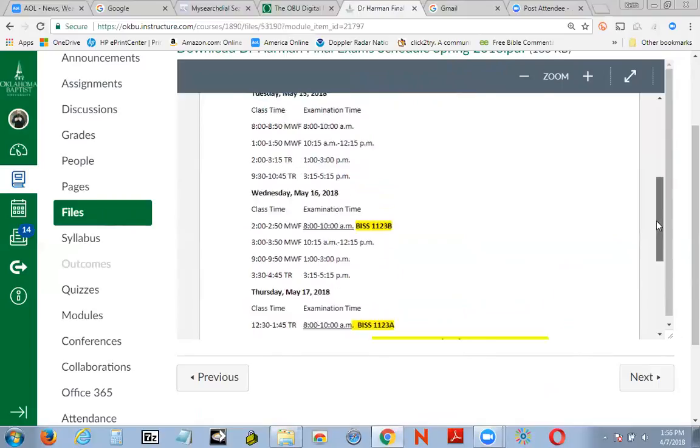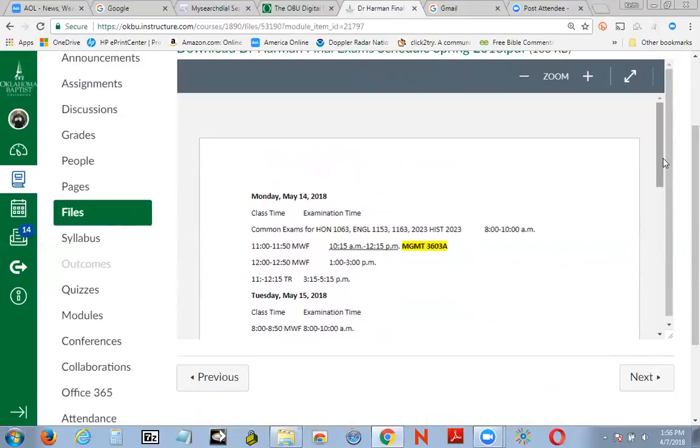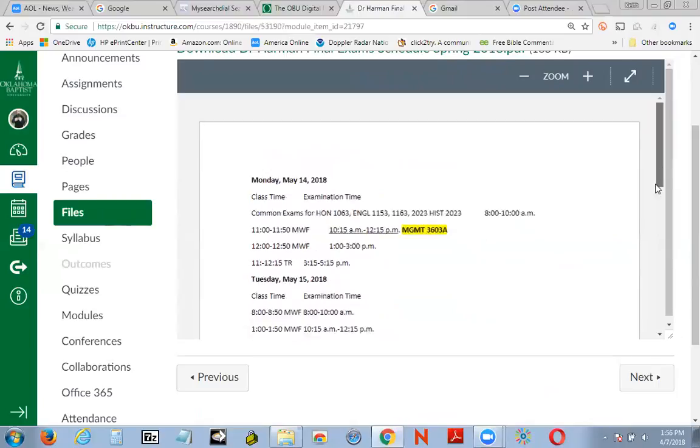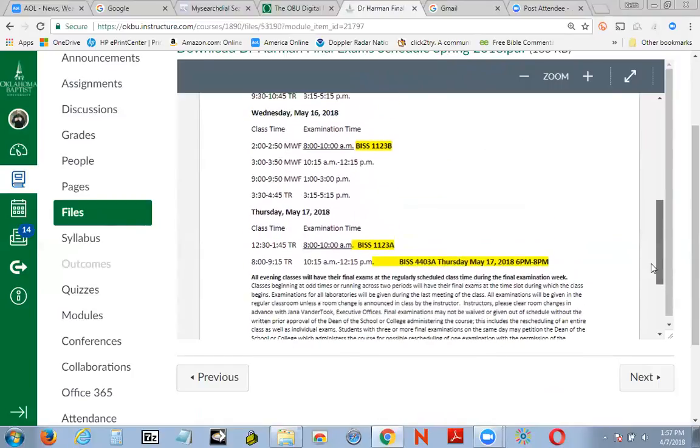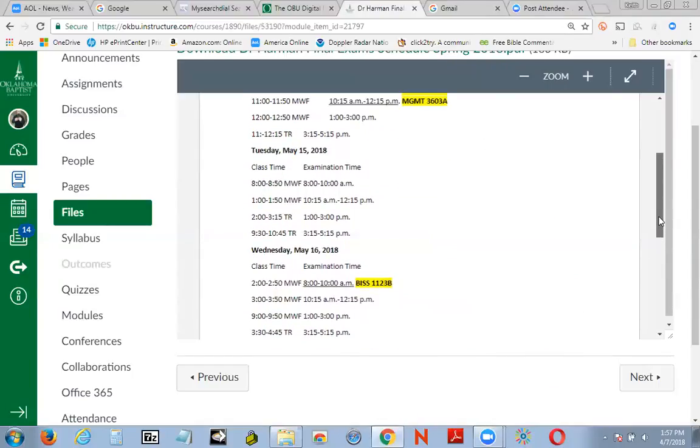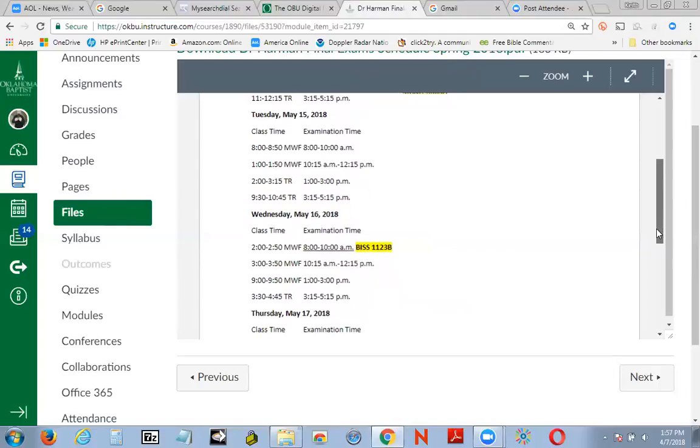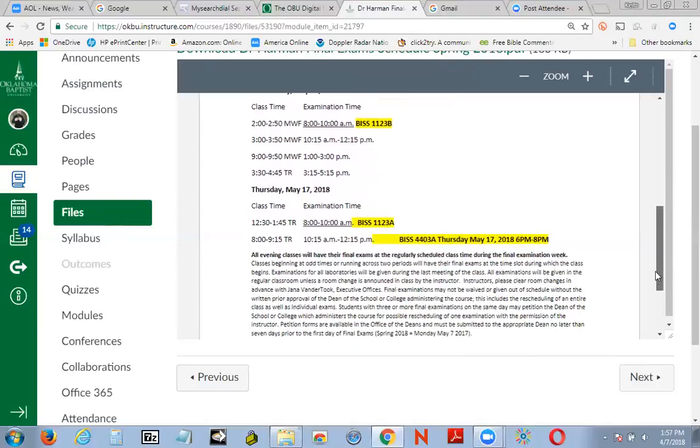Now, the chances are I will probably be in virtually for a very simple reason. The final exam on that Wednesday is the only one I have. So I'm here, and if you have a question, I can try to help you. I will probably just be available virtually for the Thursday, because then Thursday night I have an exam that goes from 6 to 8 p.m.